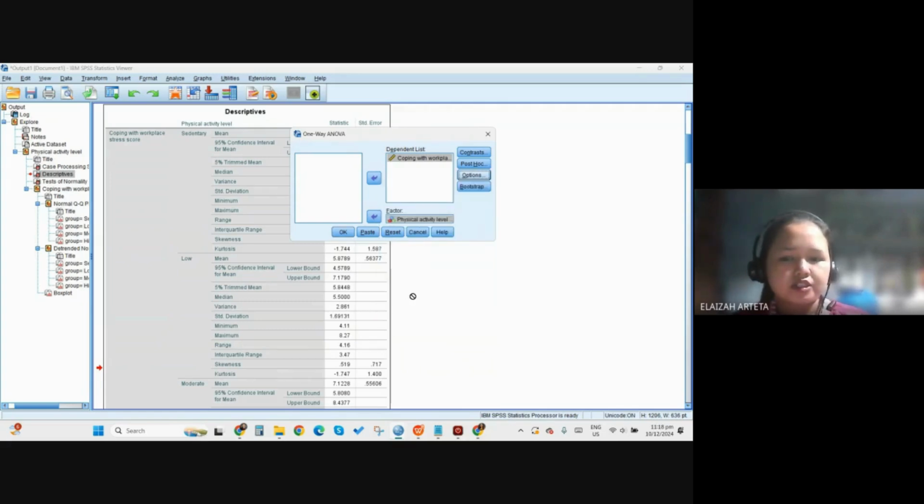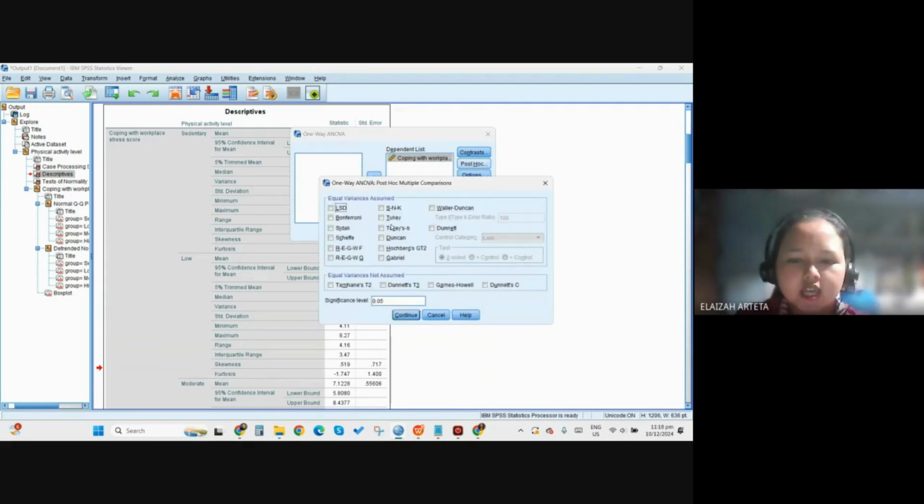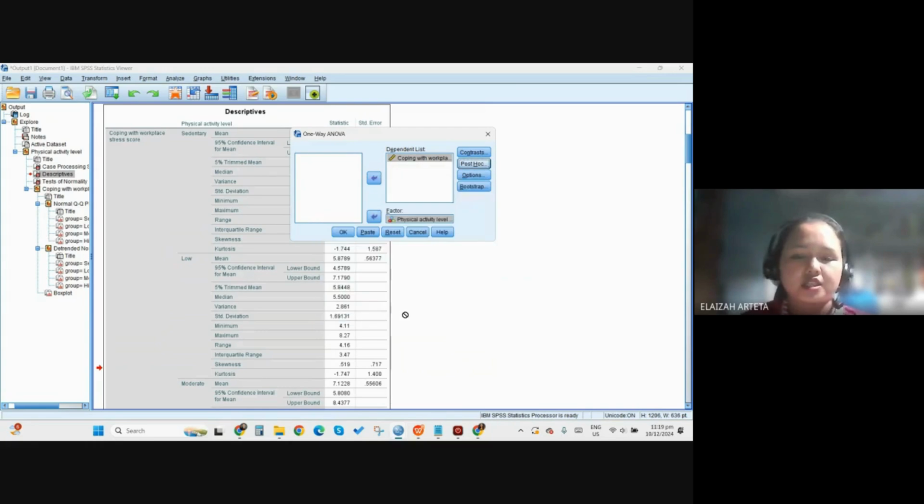Now we will also check the post hoc by checking Tukey's b under the equal variances assumed, and Games-Howell must be checked under the equal variances not assumed. Make sure that the significance level is 0.05. So click continue. Once it is complete, we will click OK.